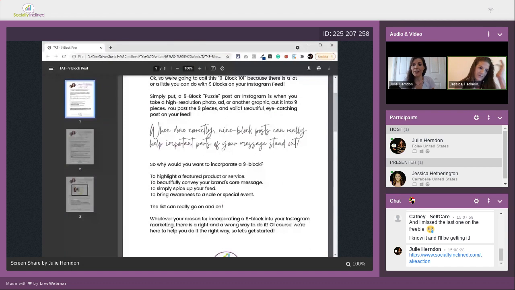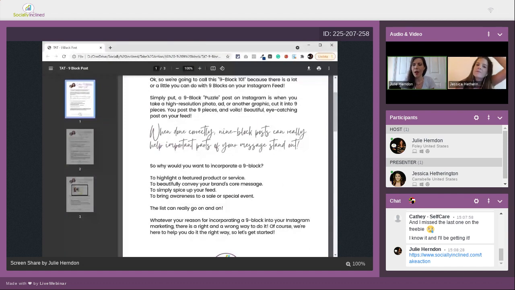Exactly. There's a lot of reasons why you might want to do this. We talk about scroll-stopping posts all the time. You've got to think about the fact that these are 9 blocks, individual little pieces of a big puzzle. So they in themselves can be scroll-stopping because you're only seeing a piece, and it might prompt people to click in and see the rest. Obviously, the value is when they check you out from another post and go to your feed, and then they see the 9-block that's running in your feed.